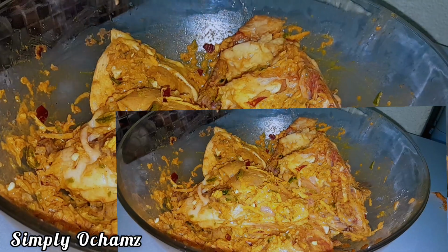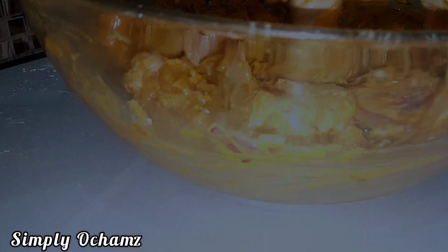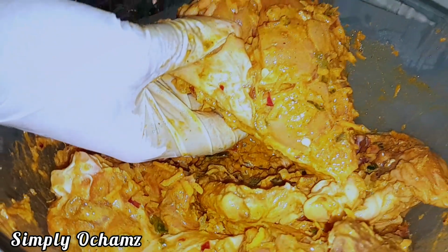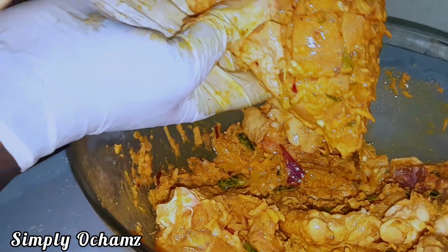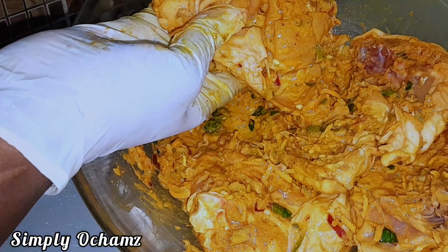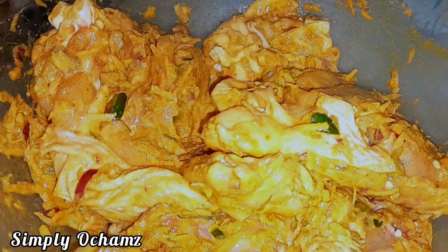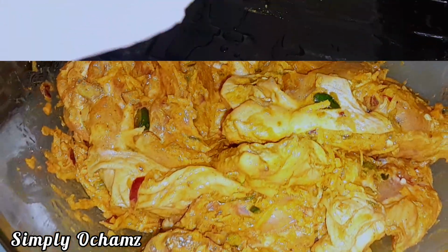Now the chicken is mixed. So now all the ingredients are in. We are going to just let it sit for 30 minutes. So yeah, this is how it has come out. The salt, everything is in. At this point, the spices didn't mix well. Sorry, they didn't accept each other. But yeah, that is it.